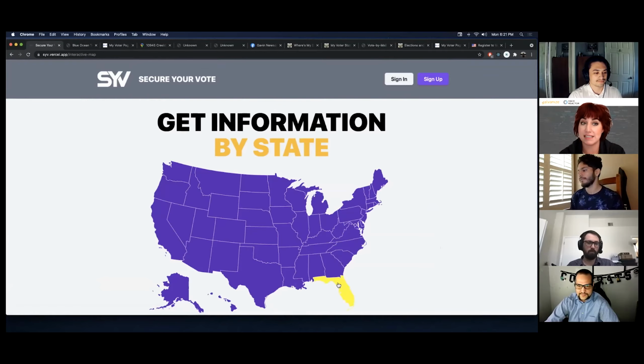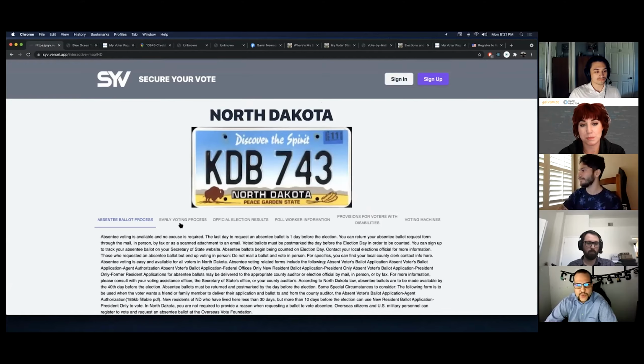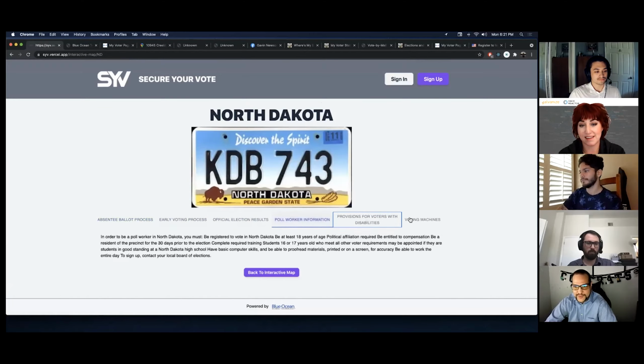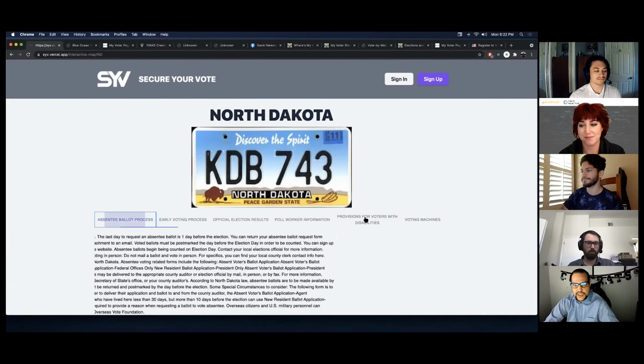On that same note, how did you pull in the information? Were these the APIs that you used, or did you have to upload data manually for this one? Originally we did have election information, but I actually went in and manually took this information. So it is hard-coded, but we are able to bring in election information specifically, like dates and everything, from the Google Civic API. So both hard-coded and API data.